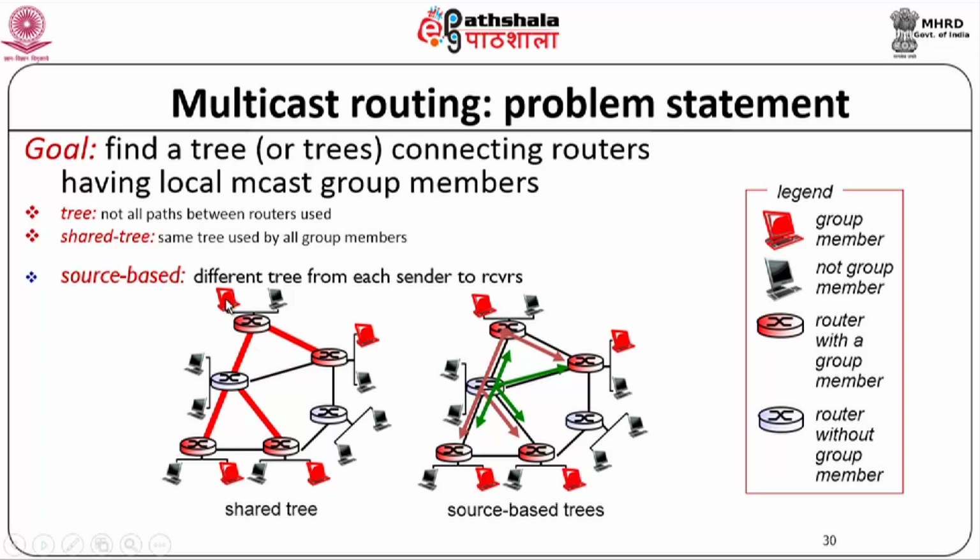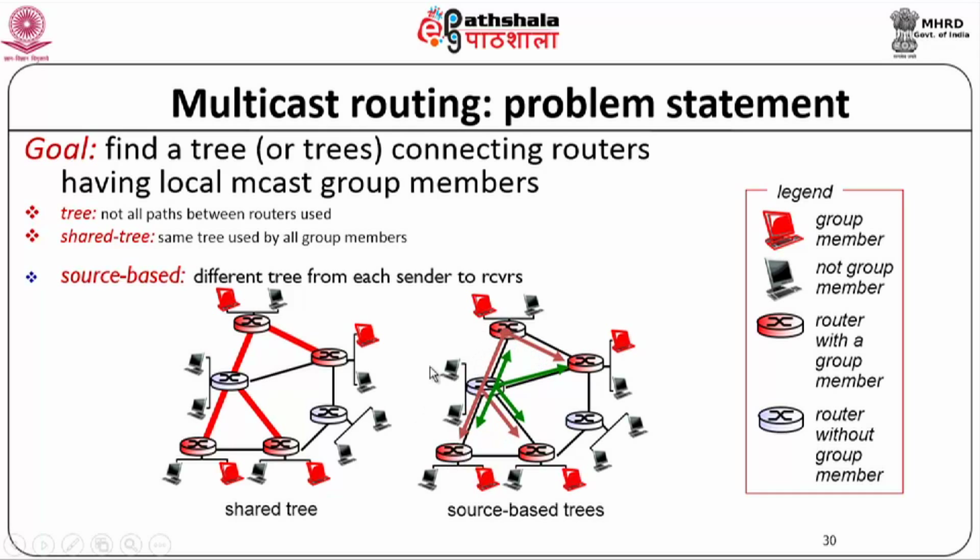We could also have what is called a source based tree. What we mean by a source based tree is that depending on which is the source, you could have a tree set up for sending packets from that source to the various members of the group. In this case, for instance, you can see that there is a green colored one which corresponds to this node being the source. If this was the source, you can treat this as the root of the tree, and from here you have a different path. So, you have a different tree here. If this was the source, then you have the red colored tree, which shows that you have a path from here to here and so on.